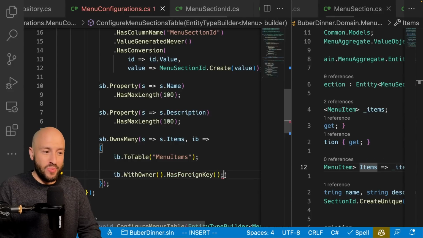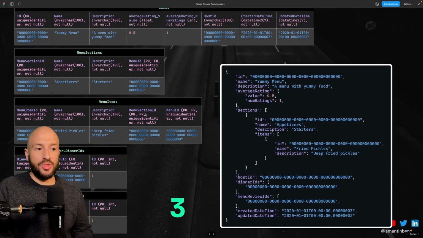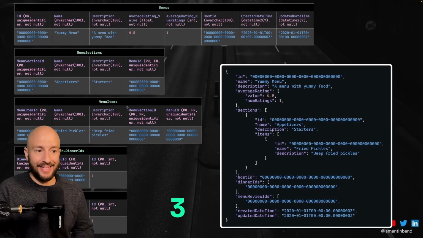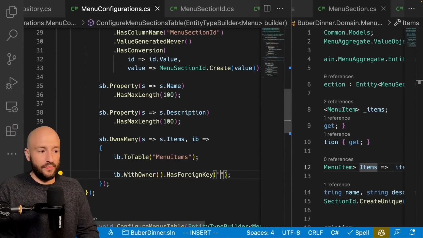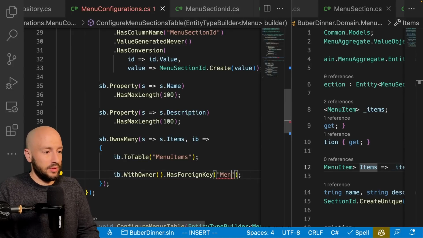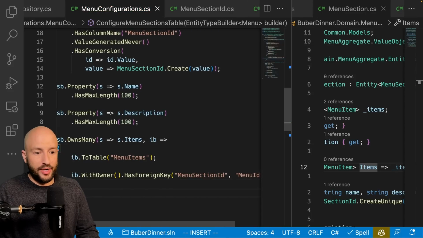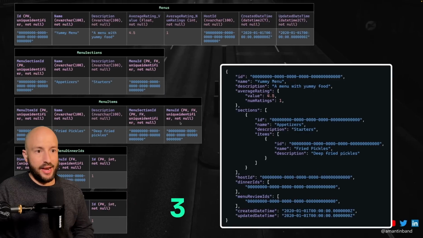And now over here, it doesn't have only one foreign key, but it has two foreign keys, both the menu section ID and the menu ID. So for that, what we want to do is specify both of them. So let's say that it has the menu section ID and the menu ID. Great, we defined this.